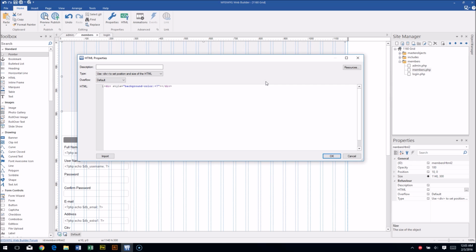So I'm going to use PHP. And if you don't want to write out this PHP code, you can just go down and copy it out of the field. Copy and paste. PHP echo. And this was DB extra 7, the name of the field that they called the favorite color. And then we've got to close out our PHP.